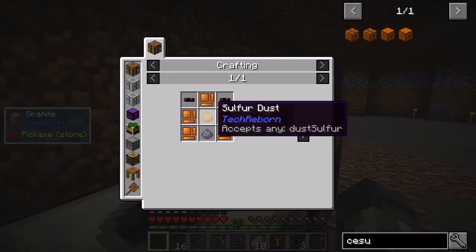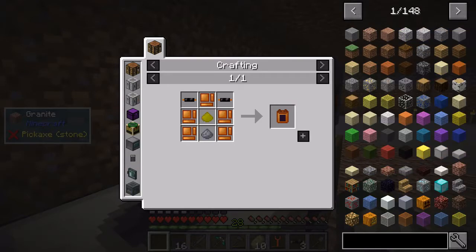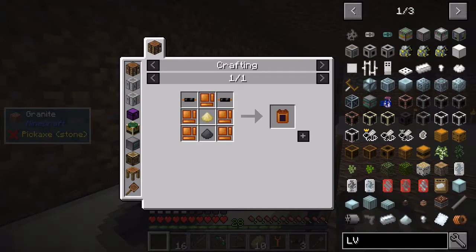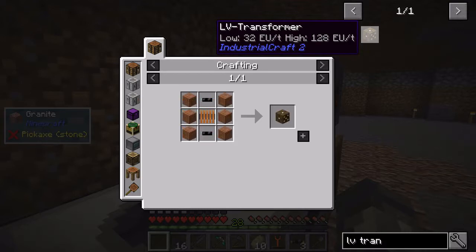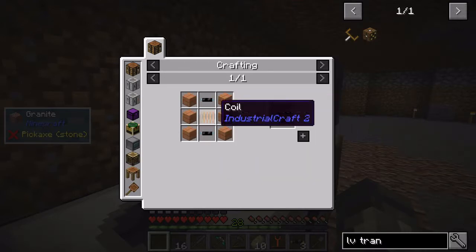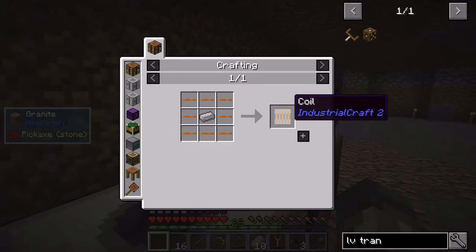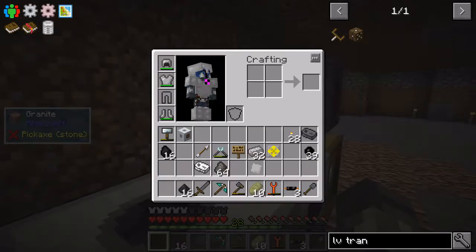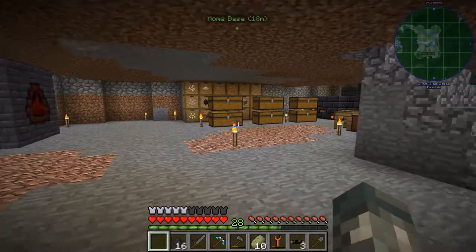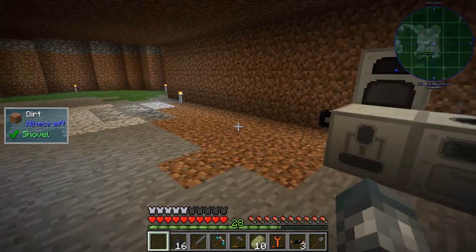Dang it. Yeah, I'm going to need to find sulfur. Okay. So I see SU. And then in LV transformer, which is planks, two insulated tin, and a coil. Okay. So not bad. Silver chest transporter. I wonder if I can use that to move those things around for when I get an actual storage and filter system going. But I'll look into that at another point.